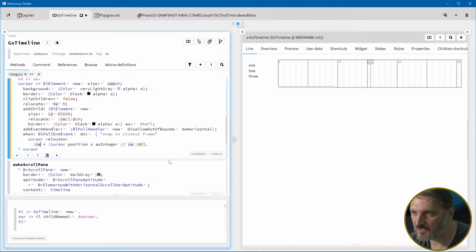So we're going to say as integer. How about we move this and then do that as integer? I think that'll fix it already. But if not, oh, it does not.